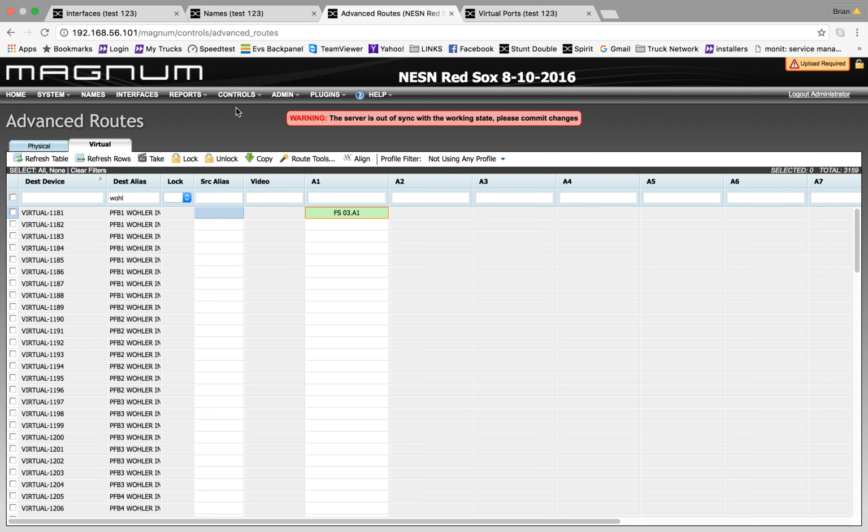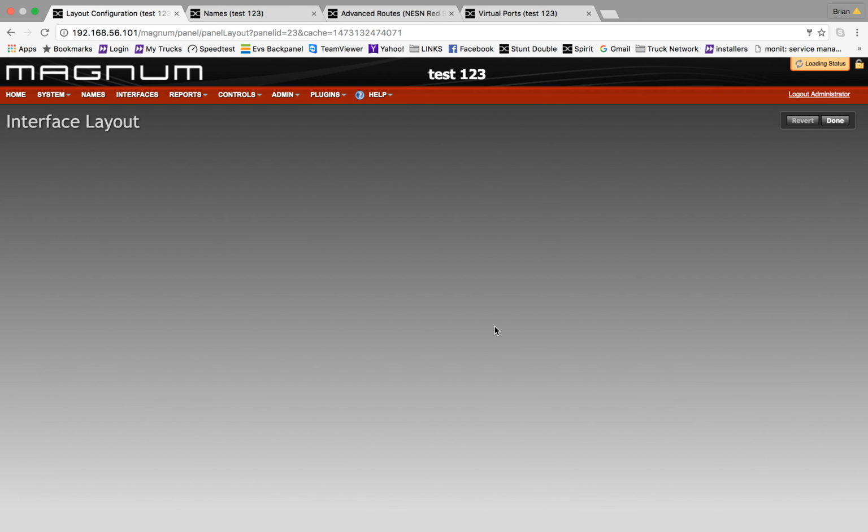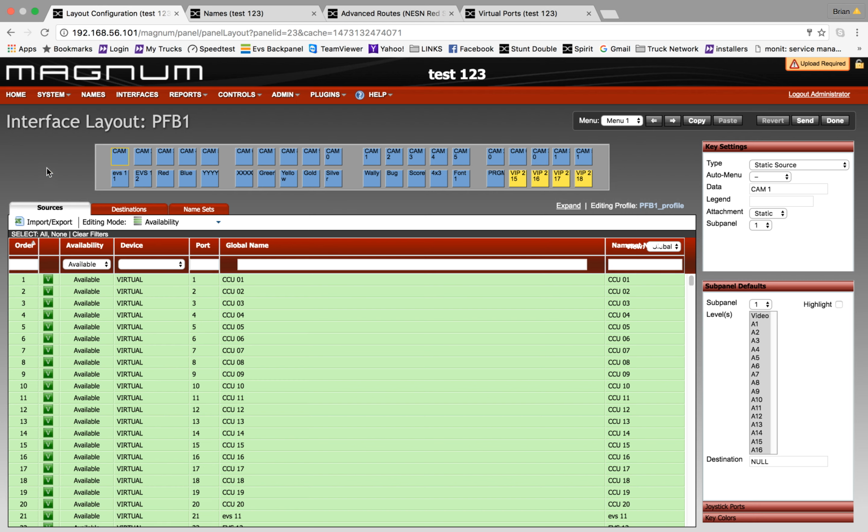And I get asked quite often is, how can I get faster when I'm doing my edits? And really it kind of goes back to the old joke of how do I get to Carnegie Hall? Practice, practice, practice. And it's the same for doing stuff in Magnum. The more you do it, the faster you'll get. And when you start getting the tips and the little tricks of going around when you're editing a panel, editing them as a group is a really fast way of getting used to things, and knowing how to do searches over here quickly for something and adding new things. It just really takes time. But the more you do it, the faster you'll get.